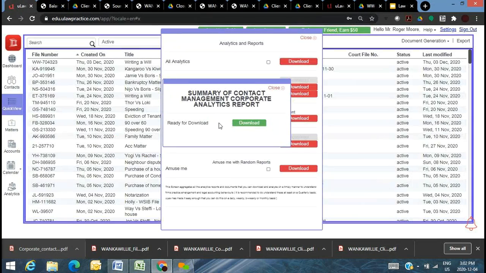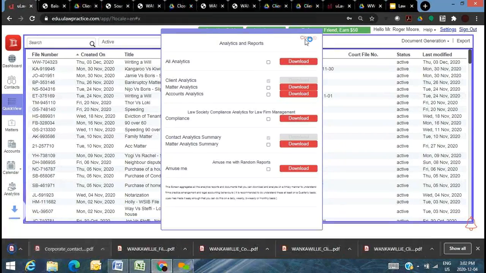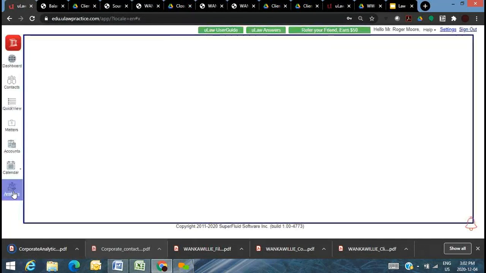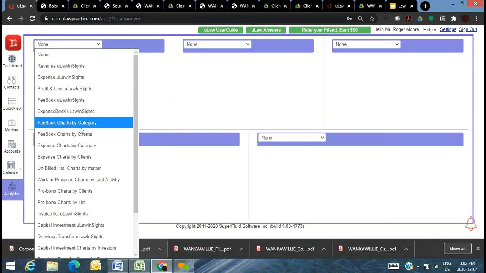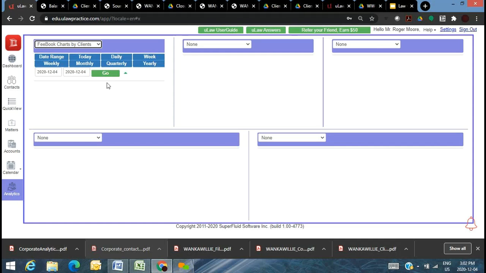Other types of analytics could be where you're looking for a feedback chart with clients, and you're trying to understand who were my top paying clients this year. You can even go further into understanding who are my pro bono clients.